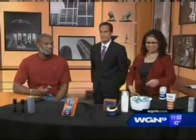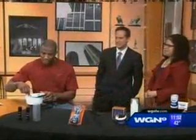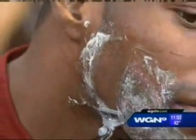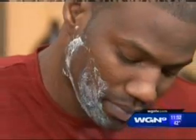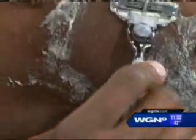Dermatologist-approved information. Is Tony going to shave for us? Yeah, he's ready to shave. We've got about a minute left. So the other thing you want to do is make sure that you wet the blade frequently just to declog it. And you want to shave with the grain — that's going to prevent a lot of bumping from occurring as well. Tony, we've been waiting all day for this. This is fantastic. You're doing a great job. I'm glad your name's not Nick.